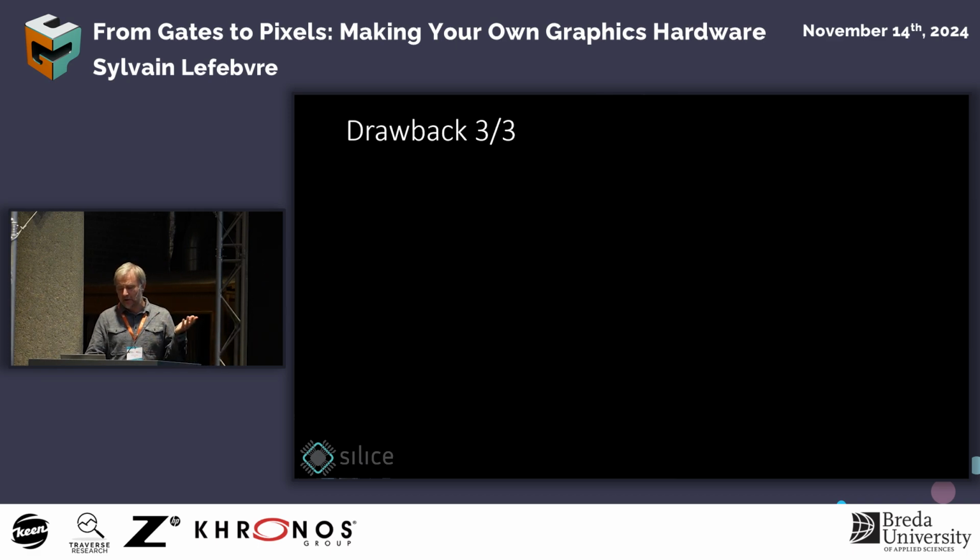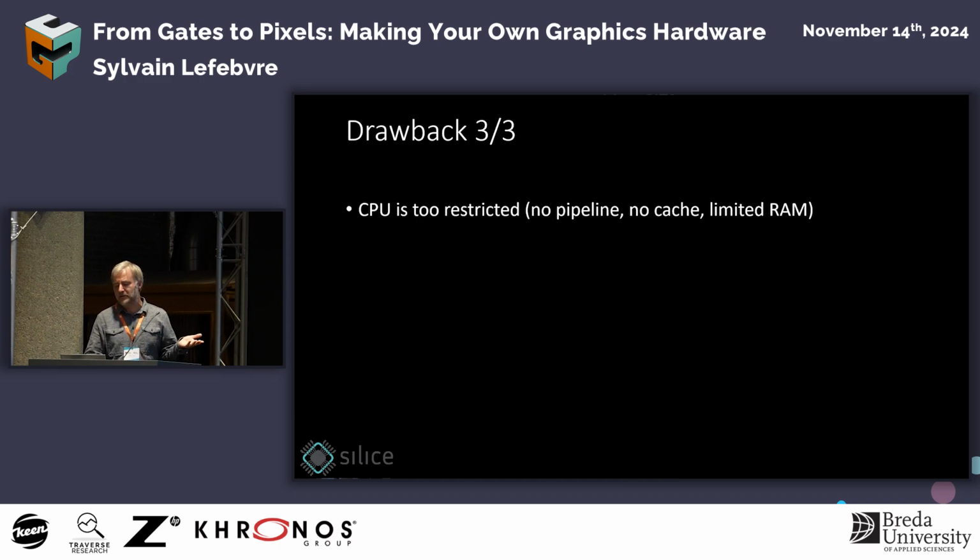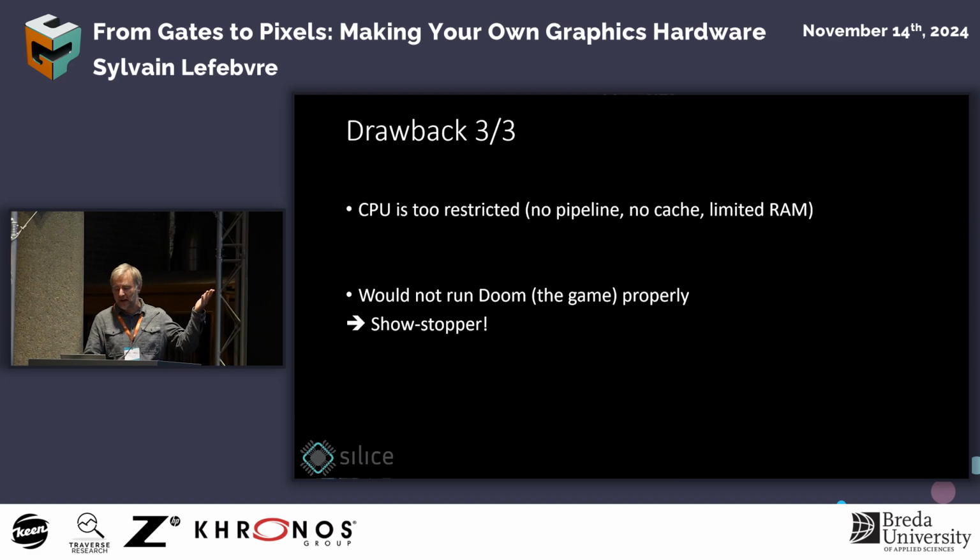And the third drawback, which is maybe the worst one, is that the CPU is too restricted: no pipeline, no cache, limited RAM, so I cannot run the entire game of Doom or Quake or anything on it because it simply wouldn't fit. Already to fit Quake, I had to stream the level data from the flash into the RAM to make it work, and so doing the full game would be too hard.